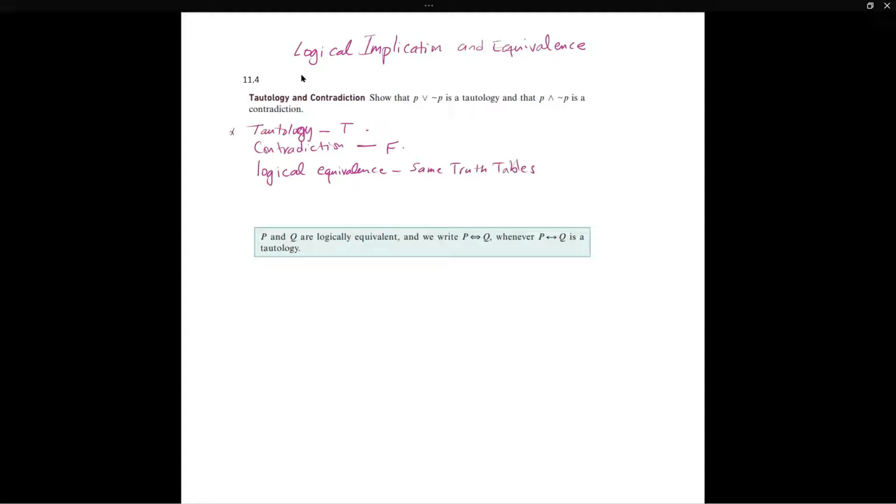That's a short way of understanding it. I'll say it again. It's two statement forms that have the same truth tables. They're called, of course, logically equivalent. And there are some examples to do and prove.